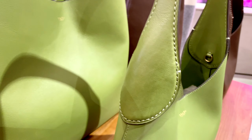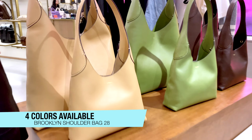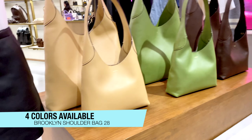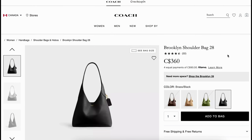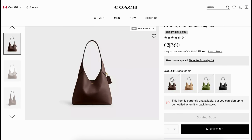So as always, I also want to check out the website to show you how the bag compares on the website as opposed to in person, so you can see the difference. The 28 size comes in several different colors like the tan as well as the dark lime that I showed you in store. The colors are a little bit different, right? And I must say, for this price, $360, it's a little bit on the average side for Coach, so it's not bad. Very minimalistic design, as you can see, no big Coach logoing.